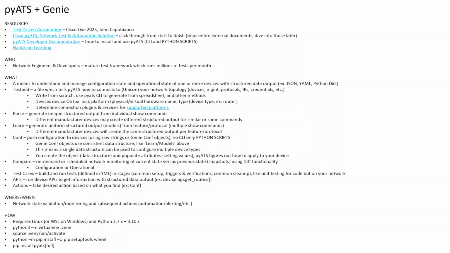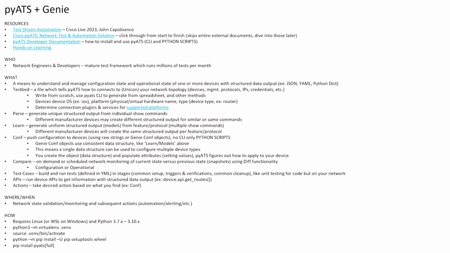You can also use device API. So in this case, I gave the example of device.api.getRoutes. Well, what does that do? It does a show IP route, and then there are routes in the routing table. So the output of this API would be a list of available routes in the route table. And the reason you might want to do something like that is you want to know if you have a route to a certain destination, because maybe that route houses a network that is hosting web servers for a specific critical business application. And if that route isn't in the route table, you're not going to be able to access said critical business application. Okay, so just trying to give an example.